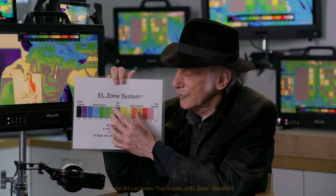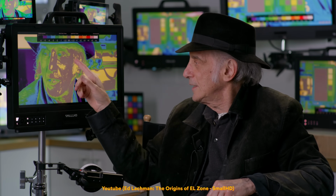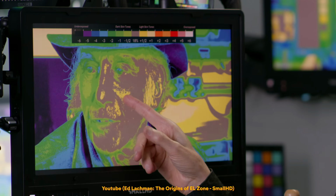Now, at this point you might be thinking, wow, this seems like an incredibly useful tool. Why isn't it in every camera and monitor? Great question, and the answer is Ed Lachman. Lachman is a legendary cinematographer. He came up with this system, named it after himself, and also patented it. I want to give something back to the film community. Thanks, Ed. Well, still a legend for inventing it.